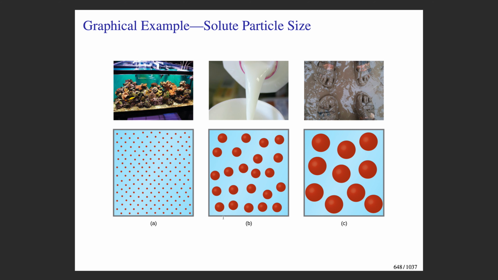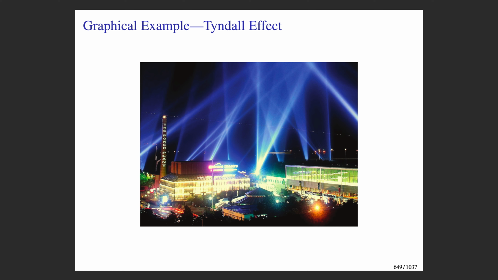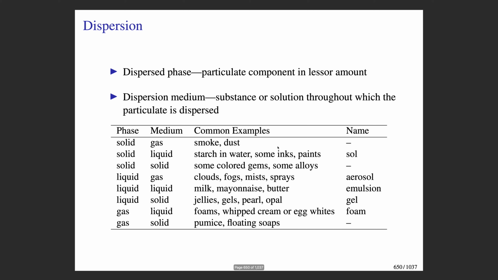Like milk is opaque. Here's an example of the Tyndall effect where you have some colloidal mixture in the gas phase. This could be smoke, or it could be some aerosol, where you have the light passing through the colloid, and you see the light beam. So that's an example of light scattering off of the colloidal particles, going in different directions so that you can observe the beam of light.